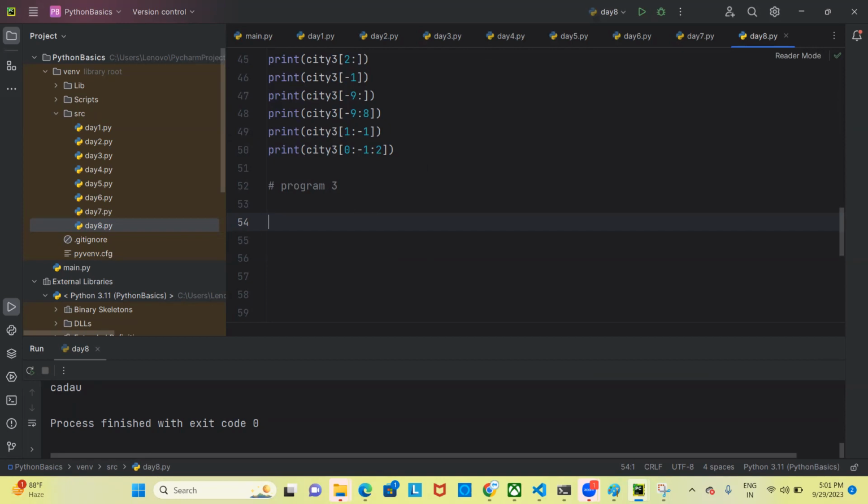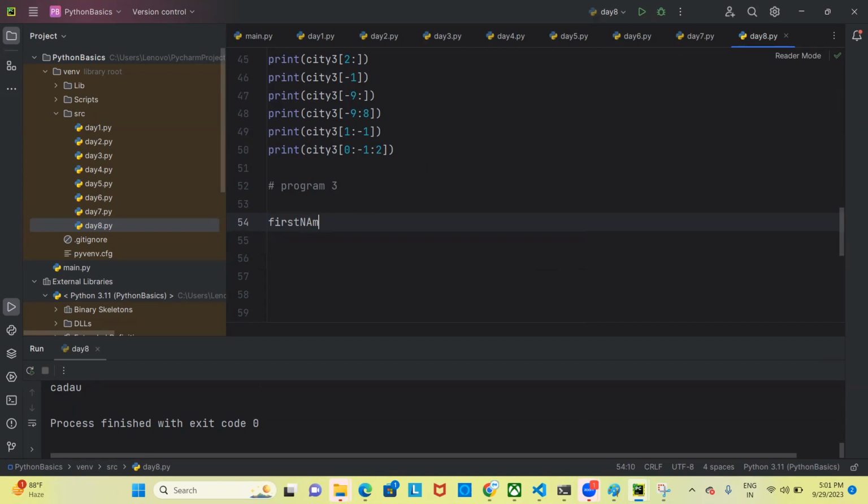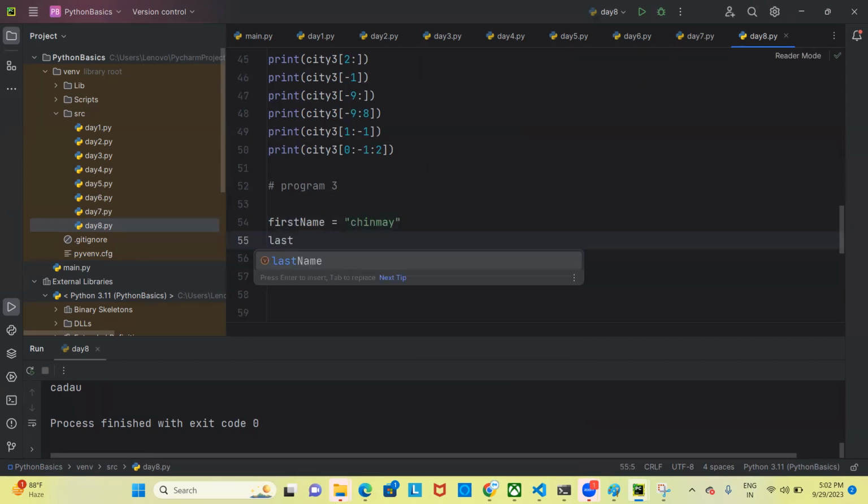How do you do concatenation for a string? It's very simple. Let's say, for example, you have a first name, define first_name as Chinmay, and you have last_name as Deshpande.